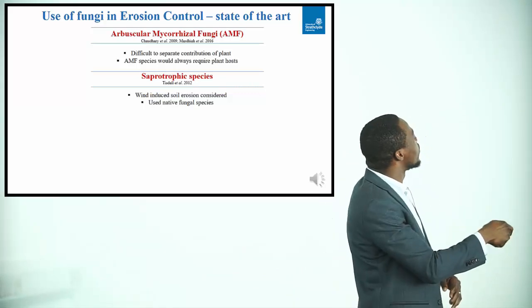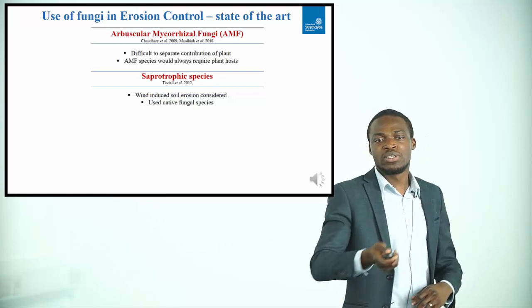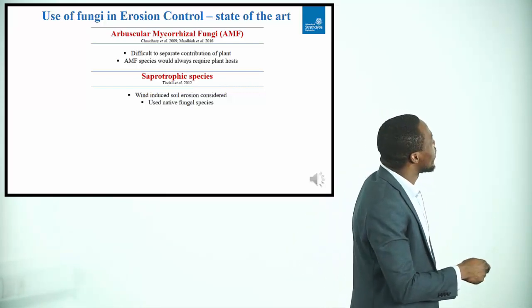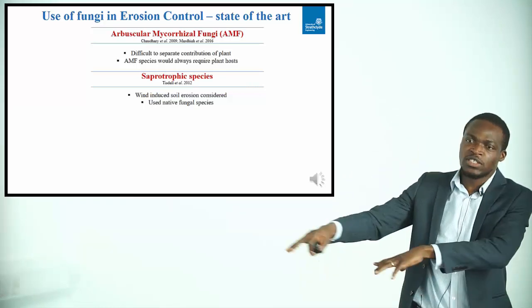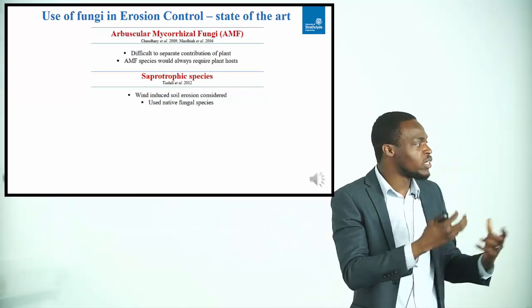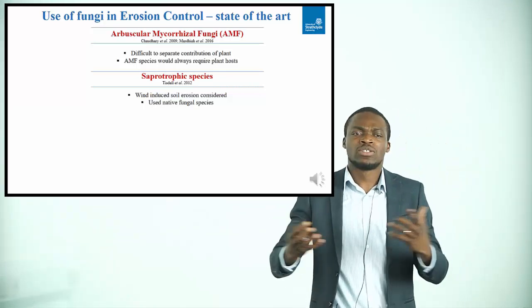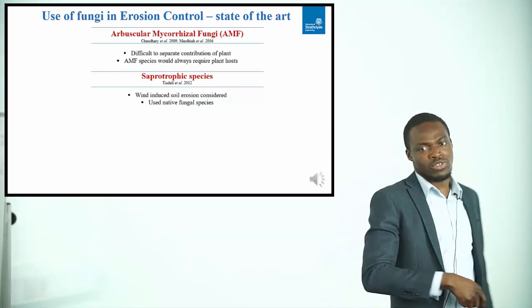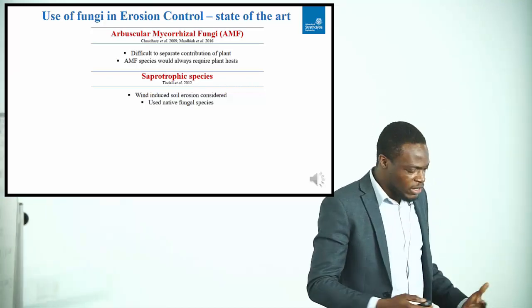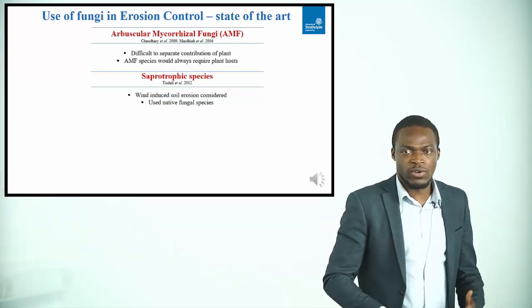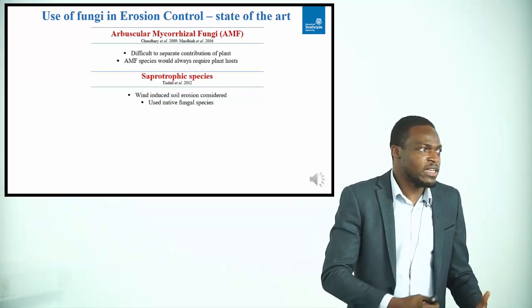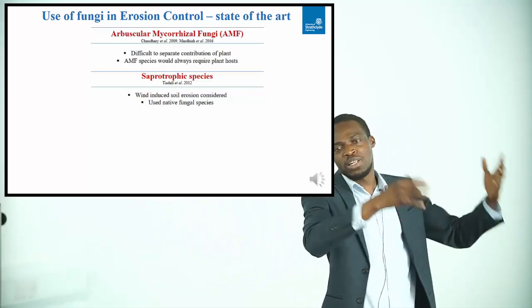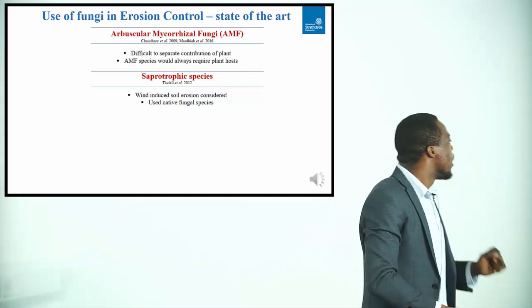In the first study, they've been looking at majorly using aggregation to interpret how it helps to stabilize soils against erosion. And this study has used native fungal species, that means existing species in different natural soils, to see what their contributions would be. It's also not very clear how the fungal contributions and mechanisms have been. We are thinking about getting a species of fungi, engineering its growth, and seeing if it's going to be brought into the site or developed from the lab and taken to site, all of that at the beginning stages of it.